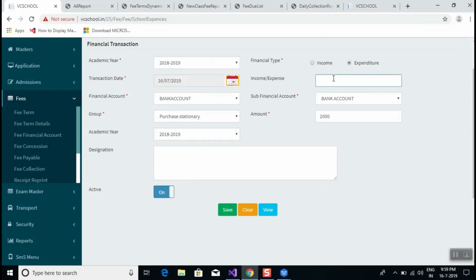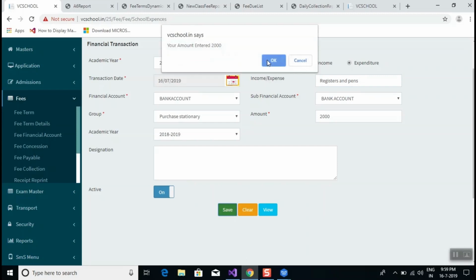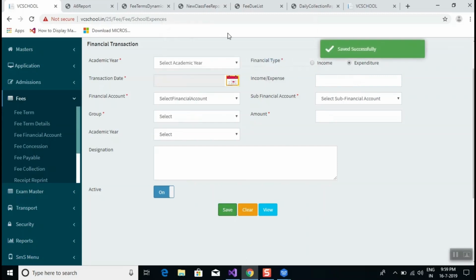Name, registers and pens. And then click on save. We have successfully created incomes and expenses.